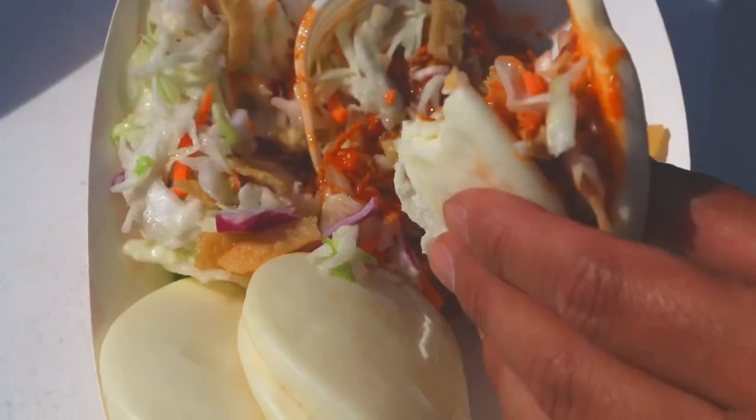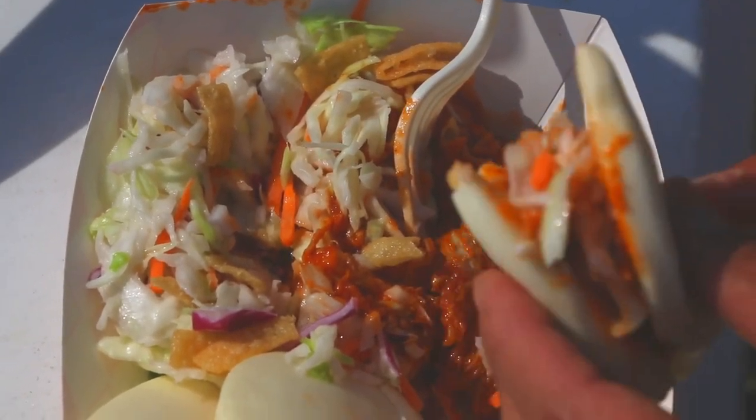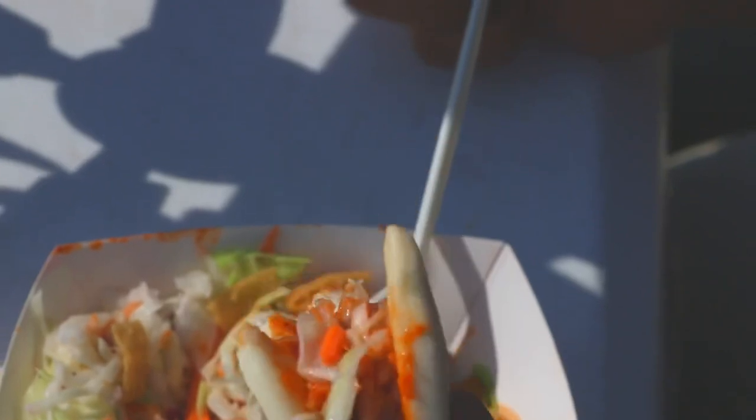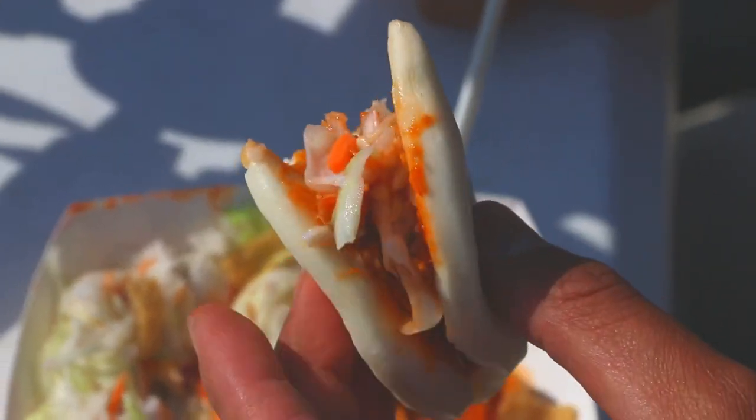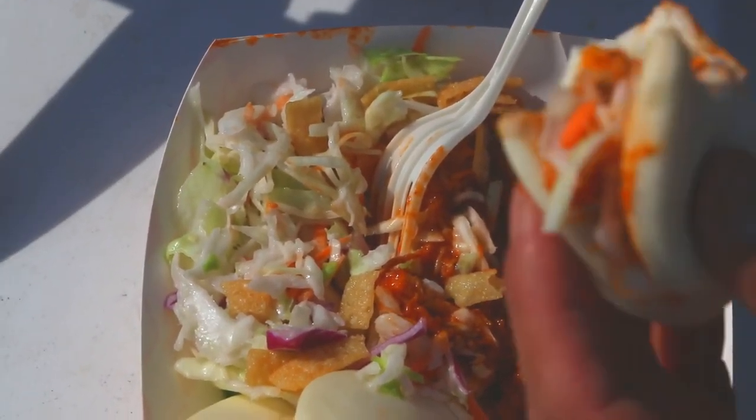Yeah, there's some zing in that spice. It's pretty spicy. For me, I love it. I love that shredded chicken with the sauce — it's a great variation included with the bao bun. That's perfect. Asian fusion food — to me it's like an Asian taco. That bao bun is nice and fluffy and moist. Coupled with the shredded cabbage, no sauce, it goes perfect. Definitely refreshing and crunchy. I love those crispy wontons with it.